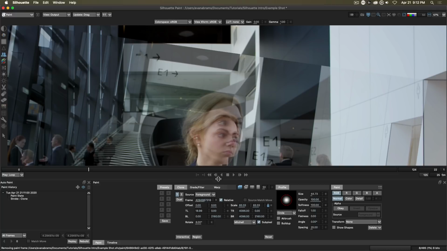And what's even better, because this is video, it keeps rolling along. So as long as you can keep sampling from relevant areas and have that sample also change, we can get this program to literally do most of the painting for us. Here, let me give you an example.